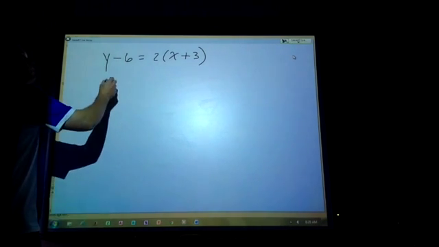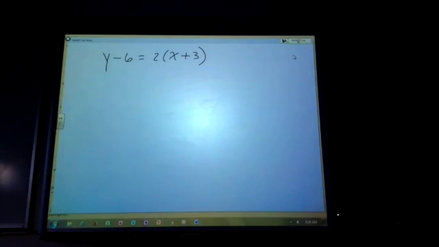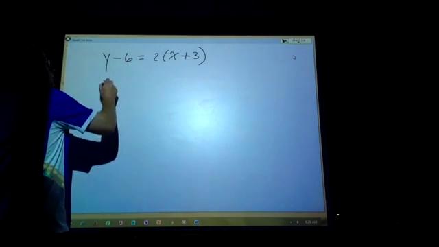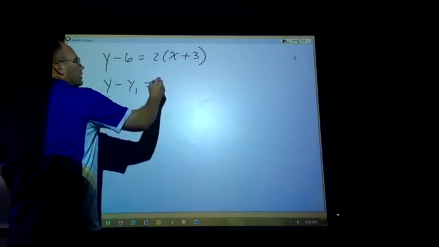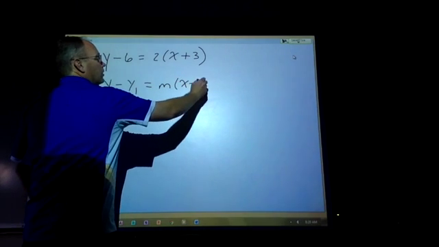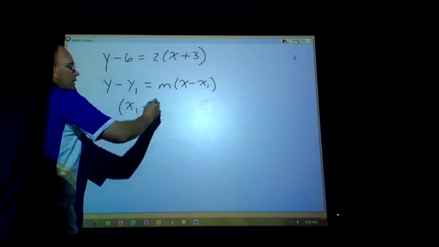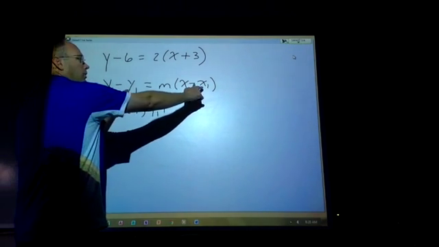Would you distribute? Okay, I like your thinking. I think you could do that, and you could put it in y-intercept form. But if I wanted you to identify the original point that this is coming off of, what do you think? Because remember, it's this. This is the general form, right? And remember, these are both opposite of what those signs were as a point.